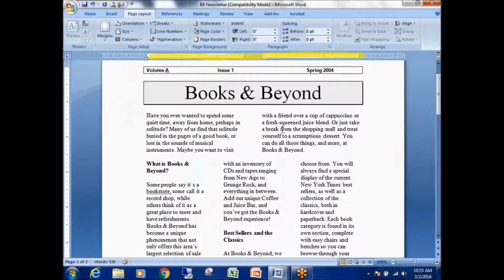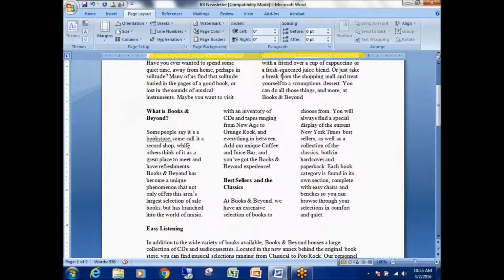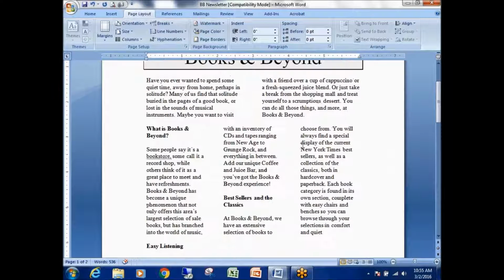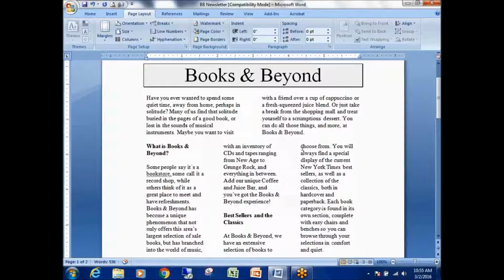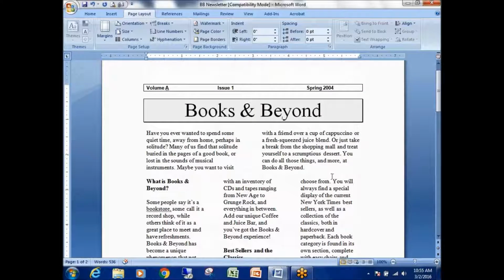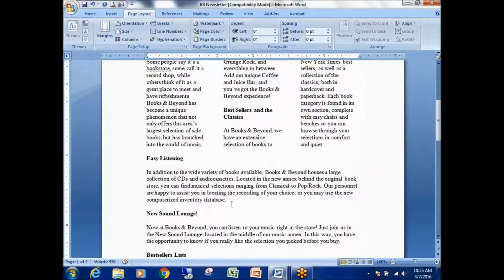So this one is 2 columns. The next section I have 3 columns. And then it goes back down here to 1 column. So this is how they do all these columns in newsletters and other types of documents. And if you have some room, you can put photographs in certain areas and things like that.